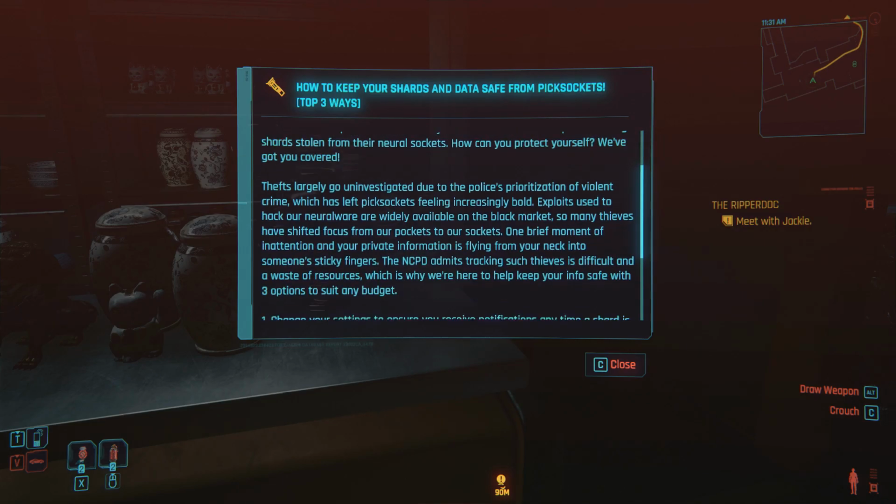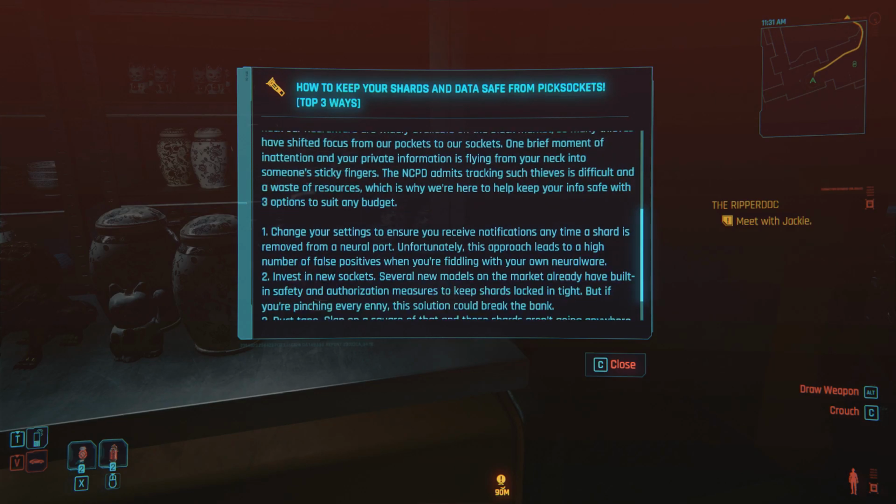We've got you covered. Thefts largely go uninvestigated due to the police prioritization of violent crime, which has left pick sockets feeling increasingly bold. Exploits used to hack our neuralware are widely available on the black market, so many thieves have shifted focus from our pockets to our sockets. One brief moment of inattention and your private information is flying from your neck into someone's sticky fingers. The NCPD admits tracking such thieves is difficult and a waste of resources, which is why we're here to help keep your info safe with three options to suit any budget.